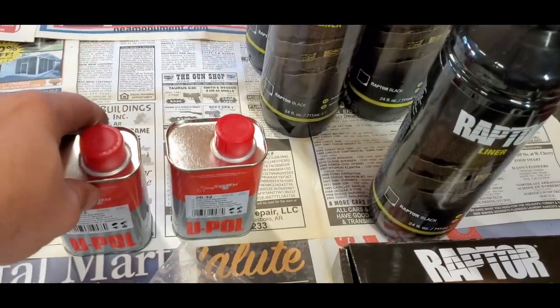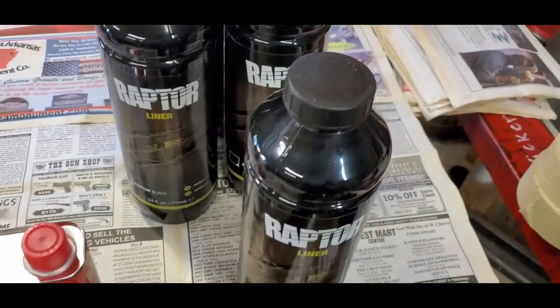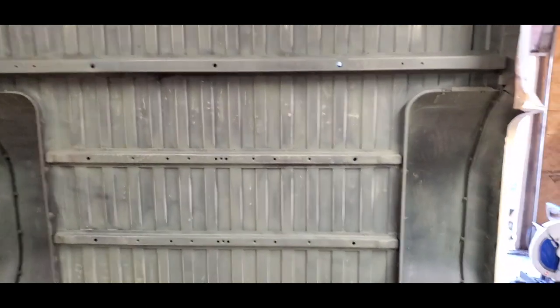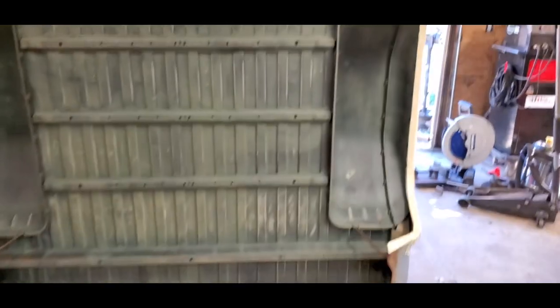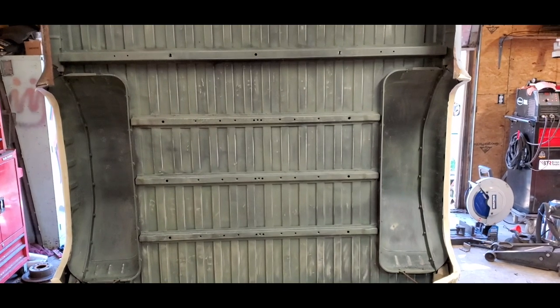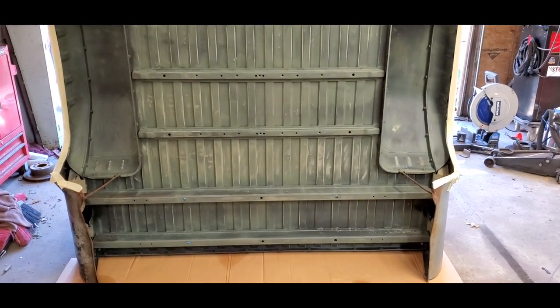And then I've also got two more for the extra two that I ordered. So let me get this mixed up, and we're getting ready to get you on a tripod here. We're going to start shooting this. I didn't tape off much because I want the whole underside of this shot. The only thing I taped off is the trim around the wheel wells, which is also going to come off later. I only taped it because I didn't want to spray the screw hose. So let me get this mixed up and we'll come back.